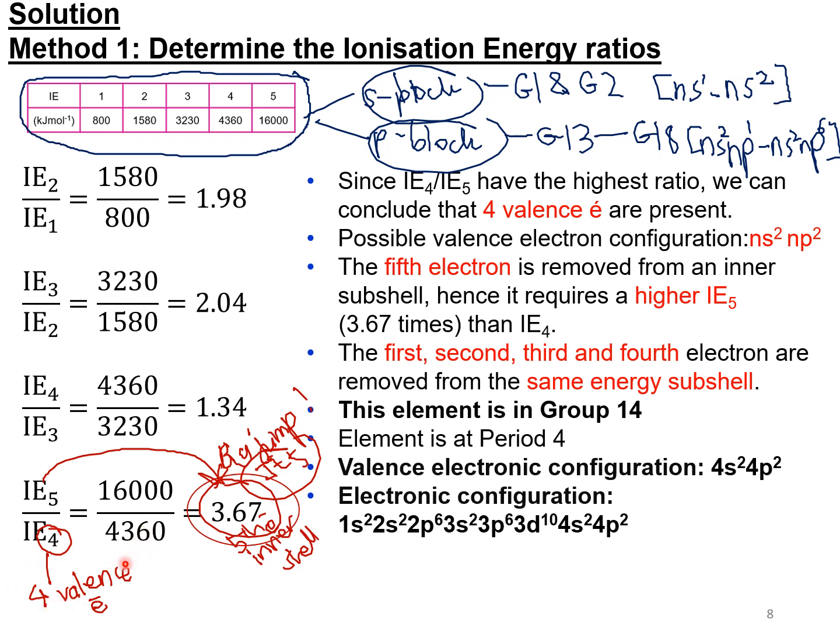Okay, di valence shell. Kiranya kalau let's say this is your valence shell, and then you ada elektron yang pertama, elektron kedua, elektron ketiga, elektron keempat. Tapi bila you nak remove the 5th electron, you remove dia pada inner shell. Okay, kiranya dekat valence shell for atom M ni, you ada 4 elektron. So bila ada 4 elektron, bermaksud atom M akan ada 4 valence electron.